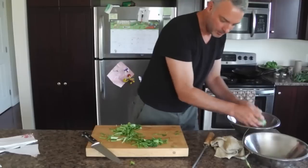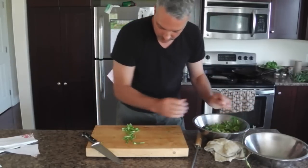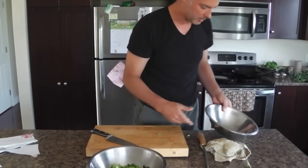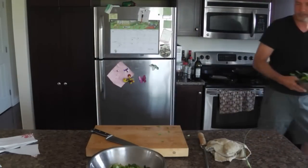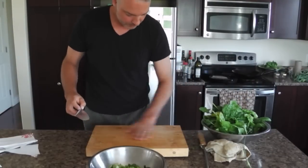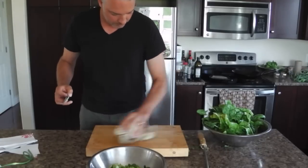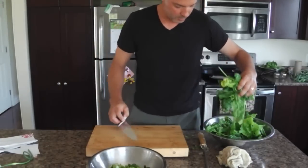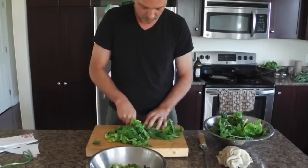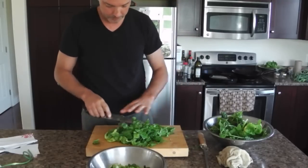All right, so they're ready to go. I'm in a bowl here. Nice, sort of watery, fresh smell here. There's my stems, ready to go. All right, here's all my greens. Let's put that stuff aside for now so you can always keep your cutting board nice and clean. All right, so I'm not going too crazy with these. I'm just going to chop them into sort of 1 inch pieces along the length of the stem.